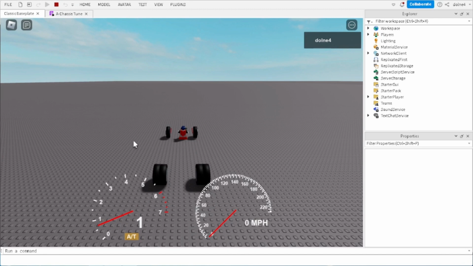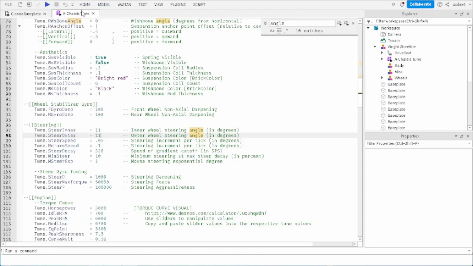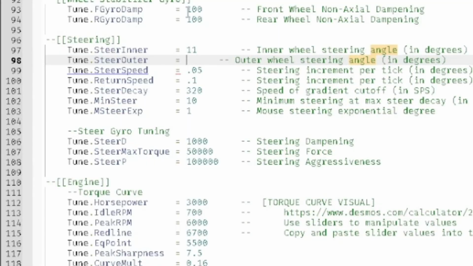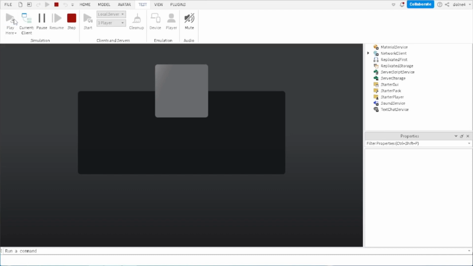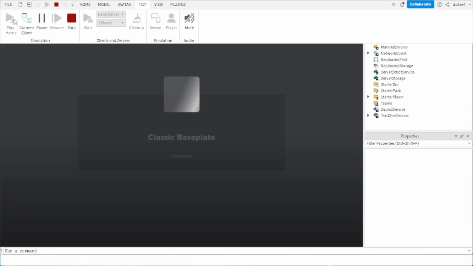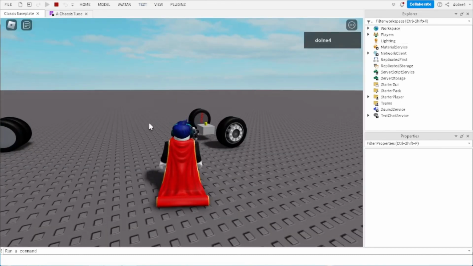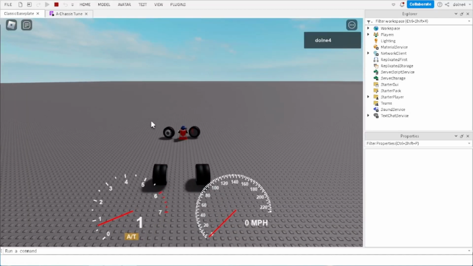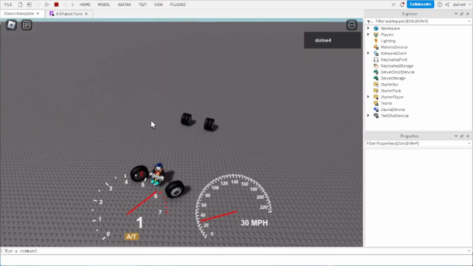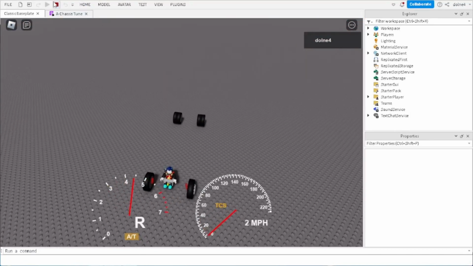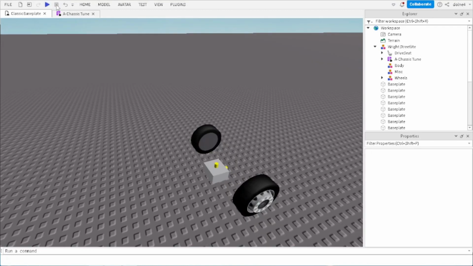So yeah, just like that, just decrease the amount I turned. But if I were to increase that, let's say to like 70 as an example, it should be a much larger turn radius. So if we go ahead and do that, you see this is how much of a difference we can turn now. Yeah, that's pretty cool.